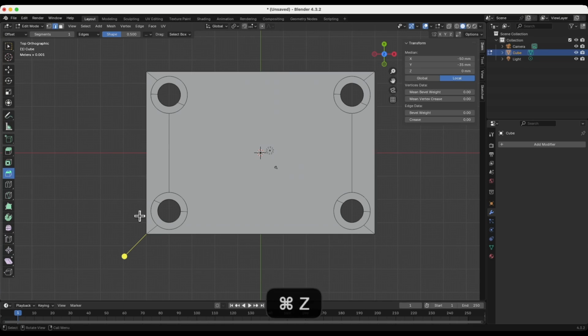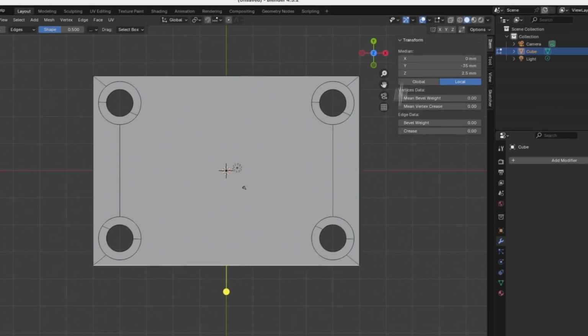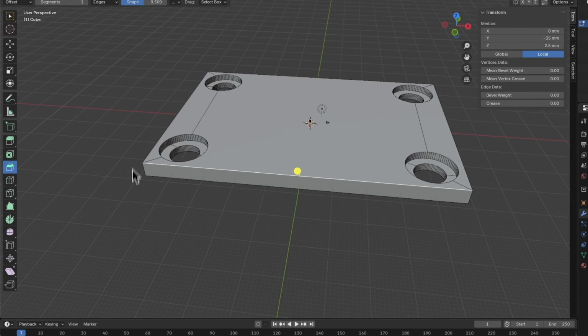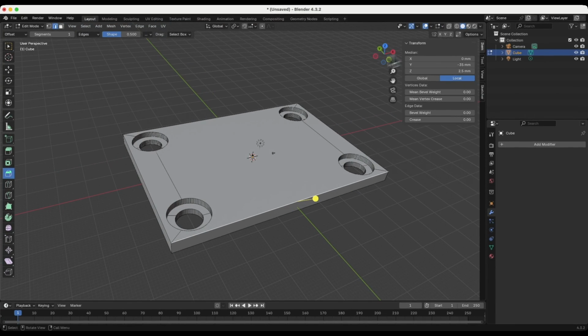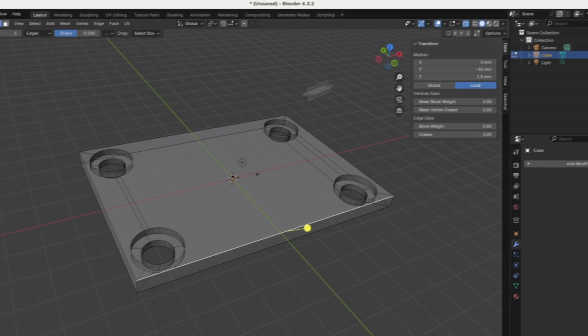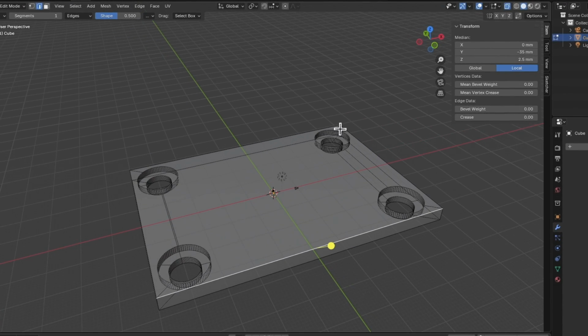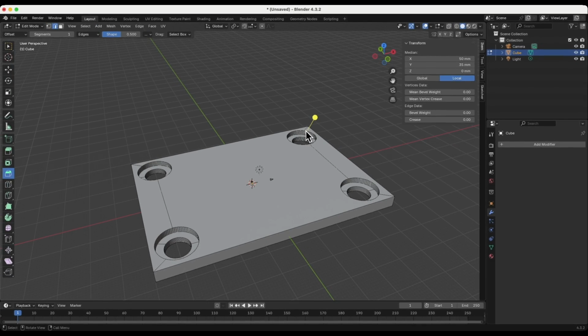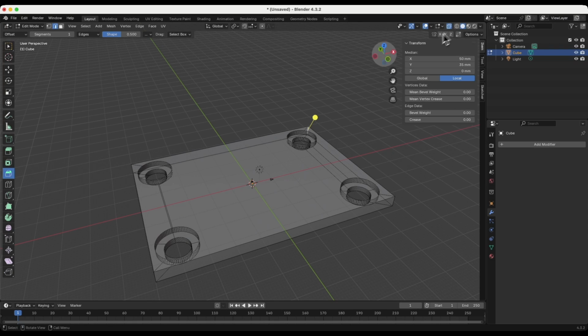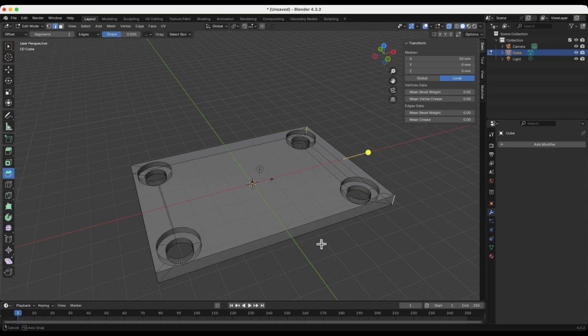We could leave it. We could simply add more fillets to the other corners, but I also want to show you one more thing along the way. We have something called X-ray mode, and now, when I enable this mode, I can, for example, select this corner, which is not visible without this mode. Without X-ray mode, I cannot select this corner in this view, but when I have X-ray mode on, I can select this corner. Now, holding Shift, I will select the other corners.